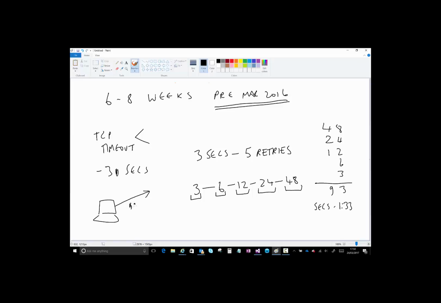You've got 93 seconds if there's a failure of some description for this to go through 5 retries, and because this server's memory will be back in line and working again after 30 seconds, all that the user is going to notice is it took a bit longer for that page to download. Or if they're doing RDP, it took a few seconds for that bit of the screen to be rendered. Or if they're using some other protocol, it took a bit longer for that data to appear on the screen. But mostly, nobody's going to be impacted by it.